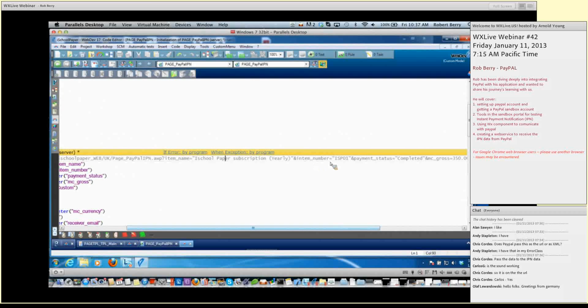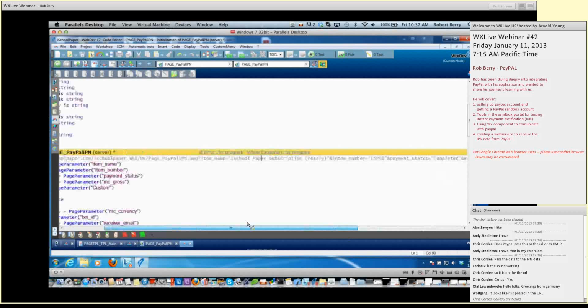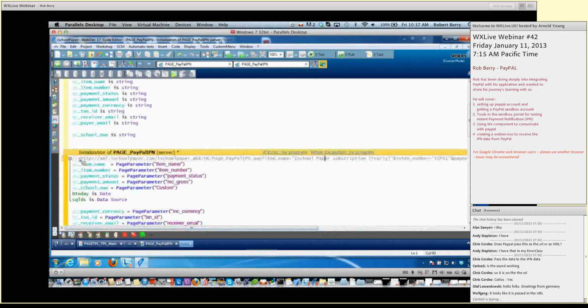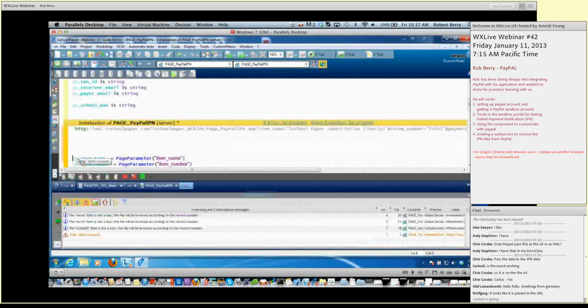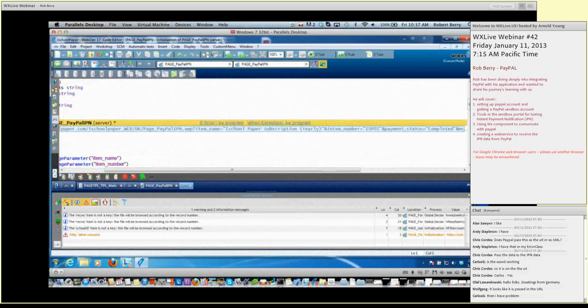This is what gets passed from the IPN. Can everybody see that all right? Because I commented out, I can get rid of the comments for right now. This line right here is an exact copy of the data coming from the IPN.